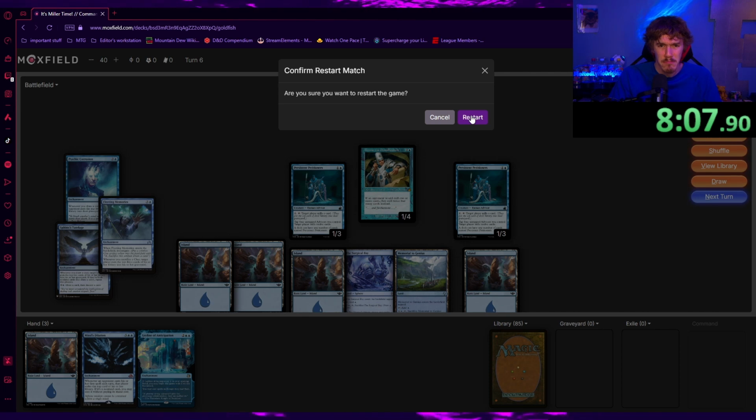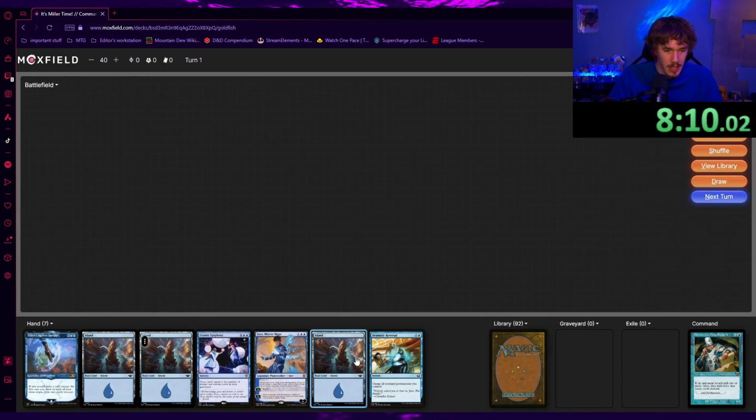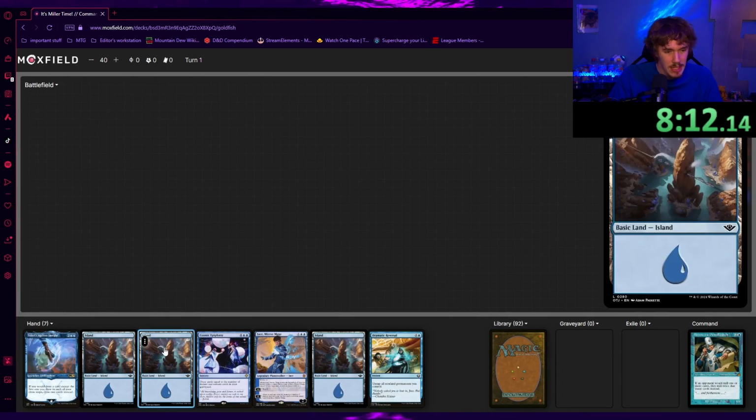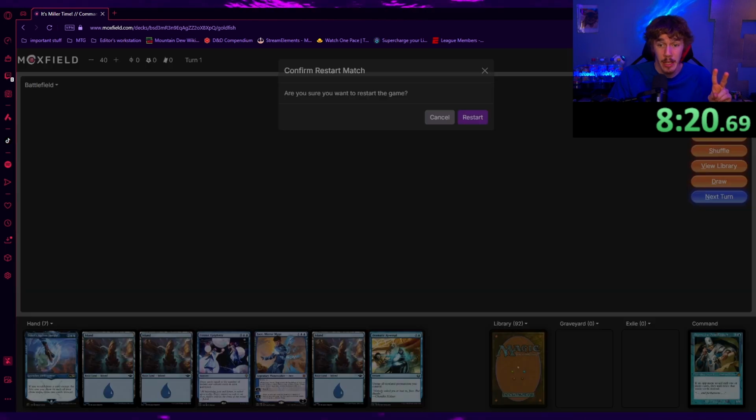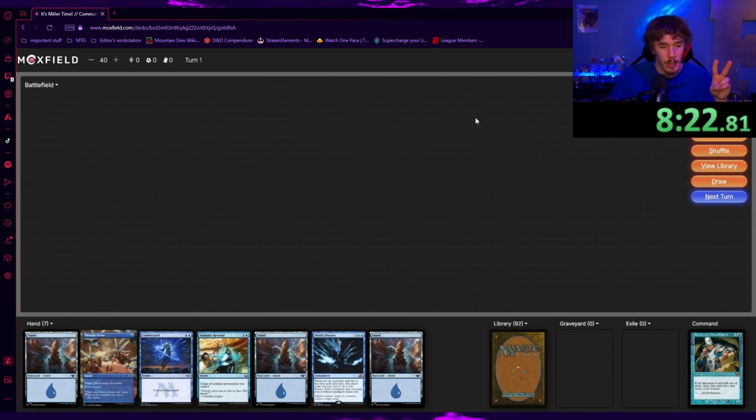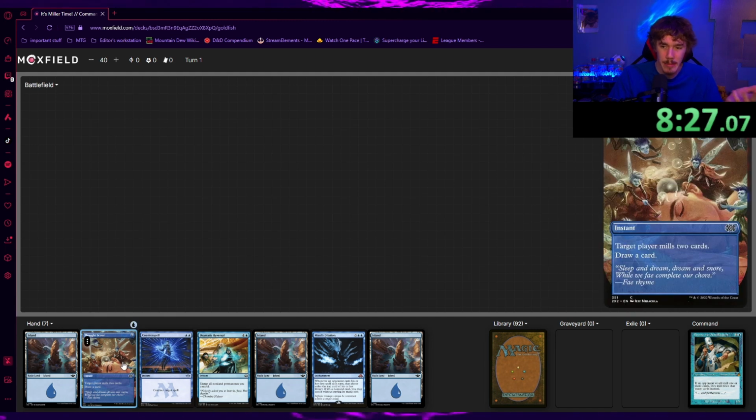So let's just do a new hand. Okay, in this one, I feel like the things you want to have in your hand are, 1, lands, and 2, Persistent Petitioners. Those are the two things that you should have in your hand. If you don't, that's fine. I can work with this, make it happen.